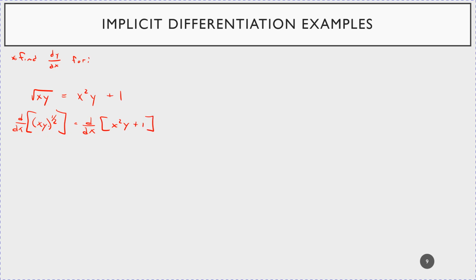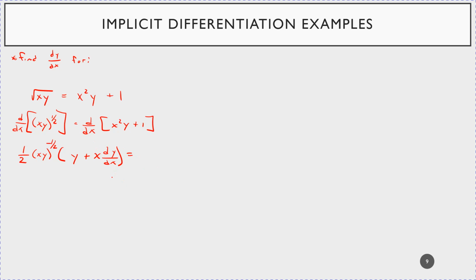Okay, so here's where it gets really, really confusing. You need to chain rule this, because you have a chain rule and then you have a product in here. So you're going to bring down the 1/2, so 1/2 (xy), excuse me, to the 1/2 minus 1, which is the minus 1/2 power, times, now this is where it gets weird, you have to product rule this. The derivative of x is 1, so you have 1 times y, which is just y, plus x, and then the derivative of y is dy/dx. Yeesh, a lot going on.